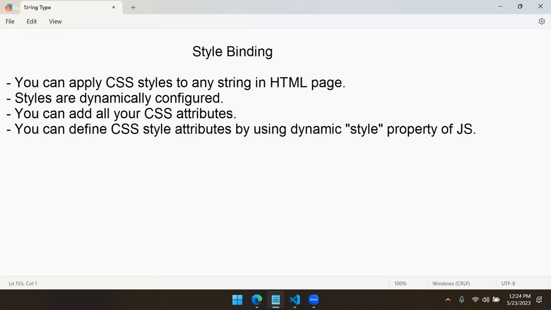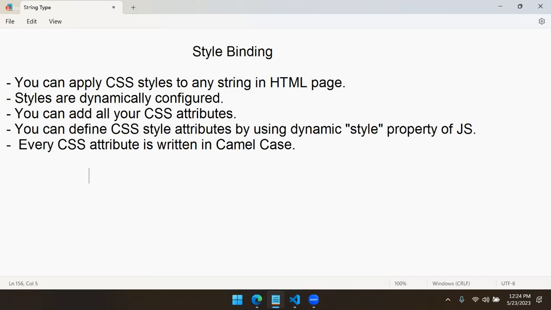Here, very important, every CSS attribute is written in camel case. Here we have to write in camel case.